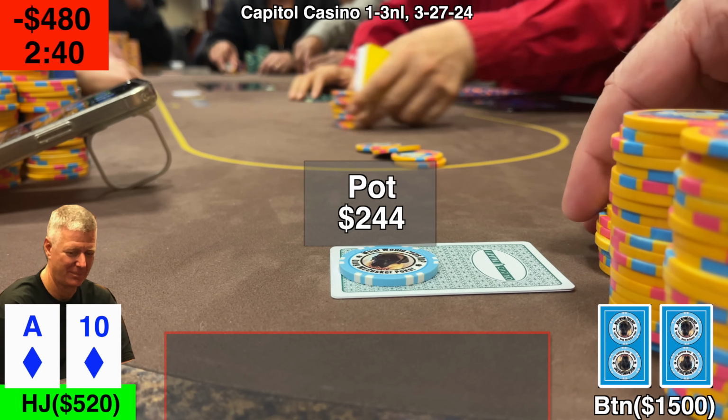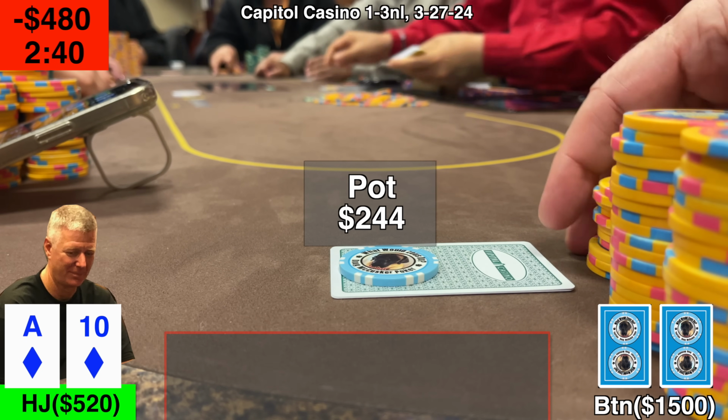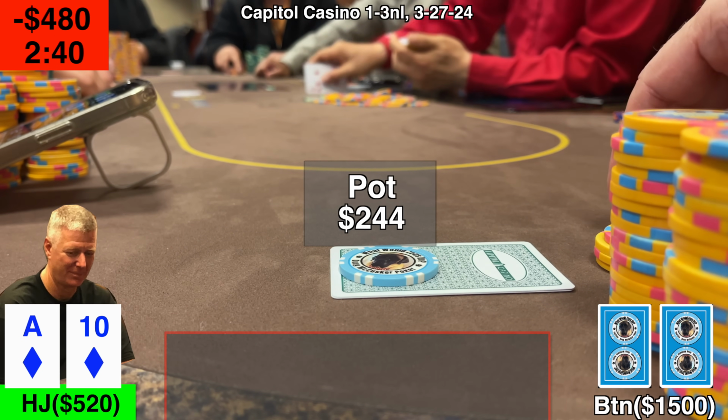But I'm going to be very careful with this hand. If I flop an ace, it might not be good. I'm looking to flop a flush or maybe 3 10s.